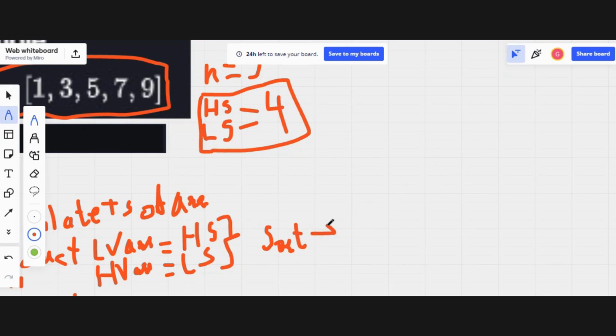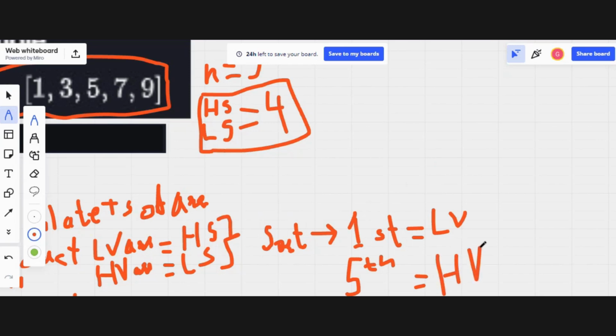Once the array is sorted, the first element is the lowest value, and the last element, which is the fifth element, is the highest value. That makes sense. So that's how we get the lowest and the highest values and then deduct them.